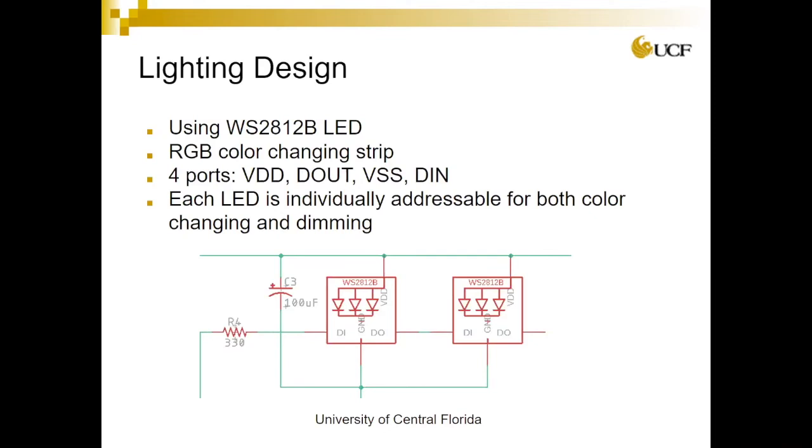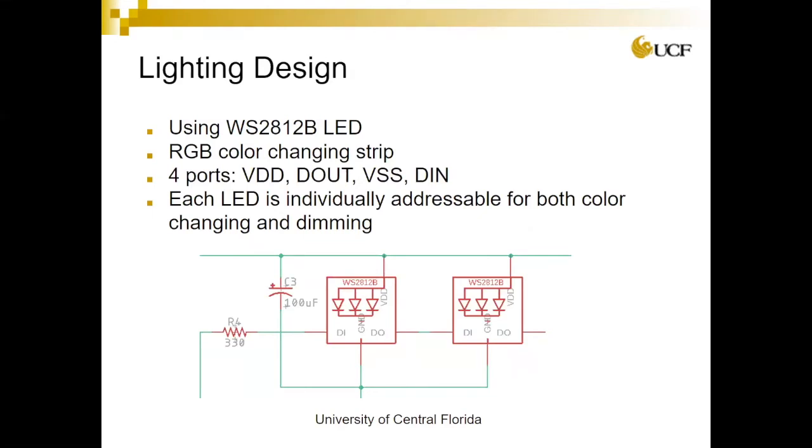This makes installation super simple because we just need to make 3 connections at the first LED per strip, and that is it. The last thing that makes this product stand out is the fact that each LED in the strip is individually addressable via programming in the MCU. That means that we can change both the color and the dim setting for each LED individually.